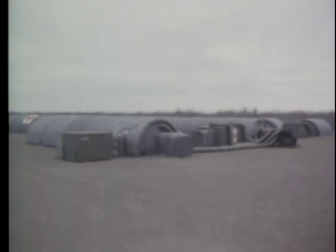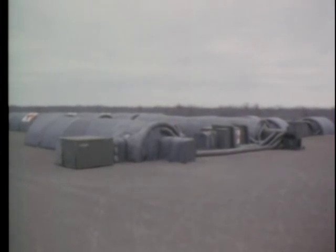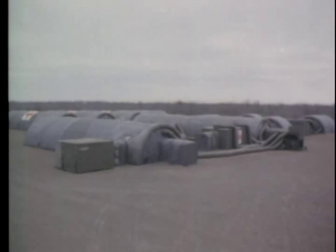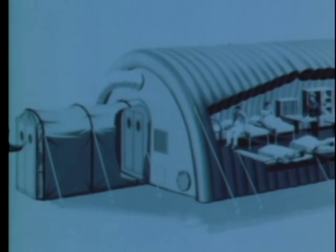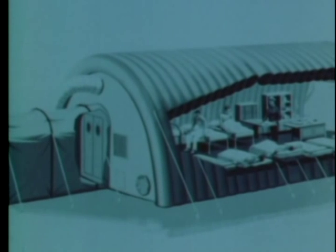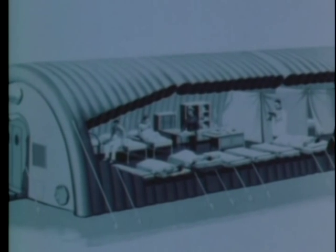That is why in 1959, the Surgeon General of the United States Army initiated the search for a new type of mobile hospital. Government and industrial resources were challenged with developing a maximum care hospital that would be self-contained and transportable to any scene of combat or natural disaster. A modern, fully equipped operating room was of prime importance. But every support facility, from central materiel supply to environmentally controlled wards, figured in the planning too.